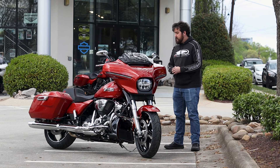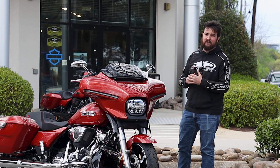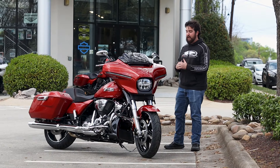Now with that being said, on these motorcycles there's really not a lot that you have to change. But a lot of times when you get something, you really want to fine-tune it, make it your own, and make it just a little bit better. And so that's what we did with this bike.